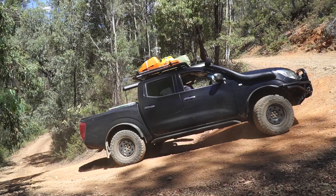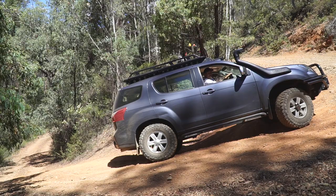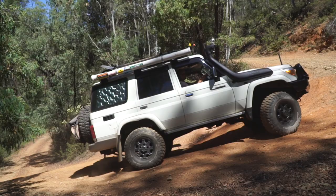The majority of the Limestone Creek Track is relatively easy. You go up and down a few little hills. There are some really tight switchbacks like this one here, as you follow along the valley. But then later on in the track, there are a couple of hills that get challenging, and one in particular that's just been torn up by vehicles, and there's some big holes there you gotta navigate through.